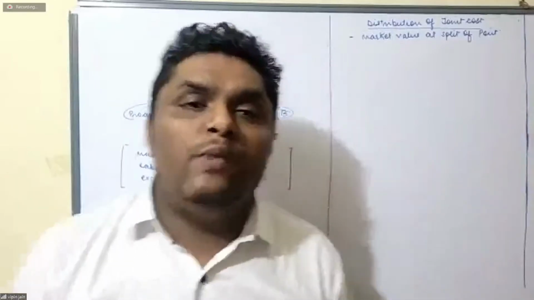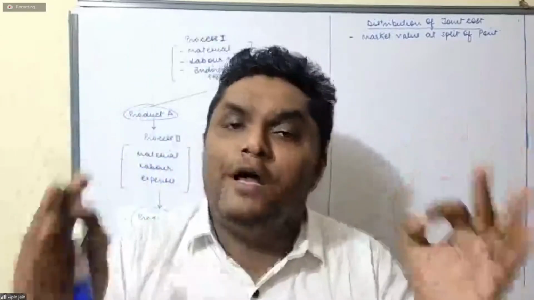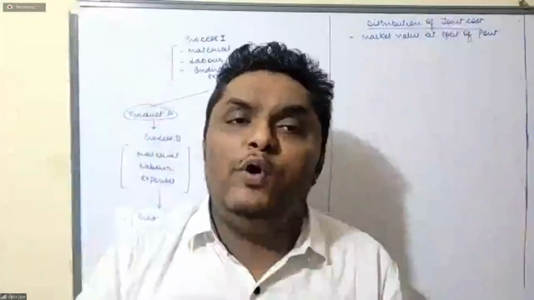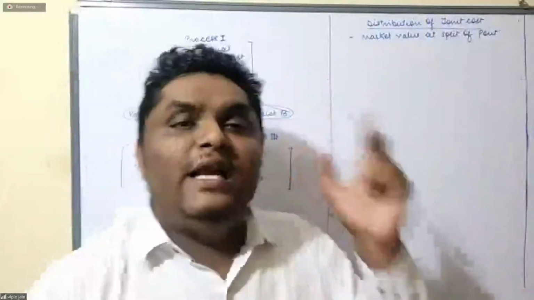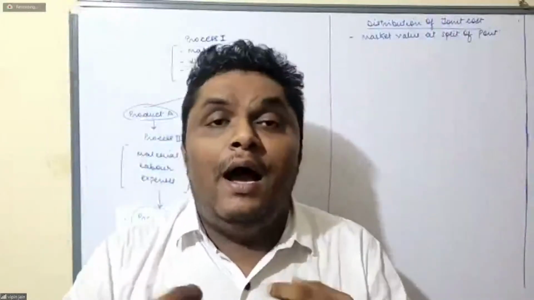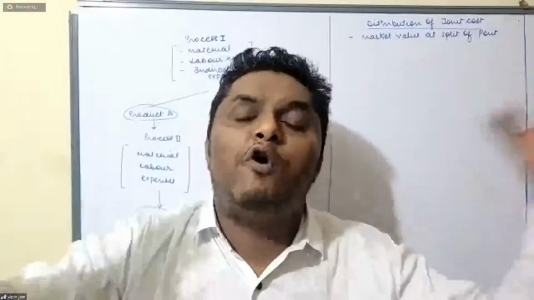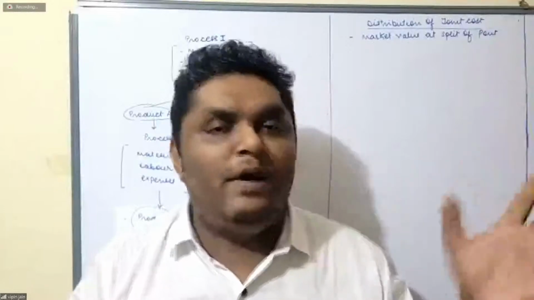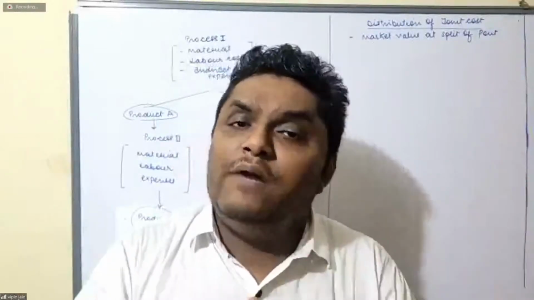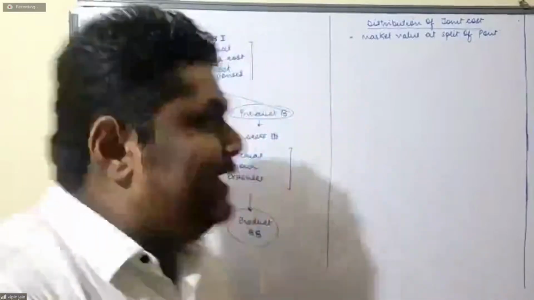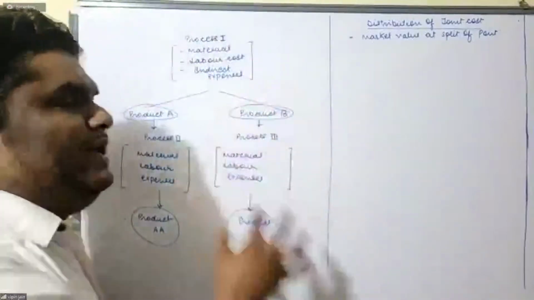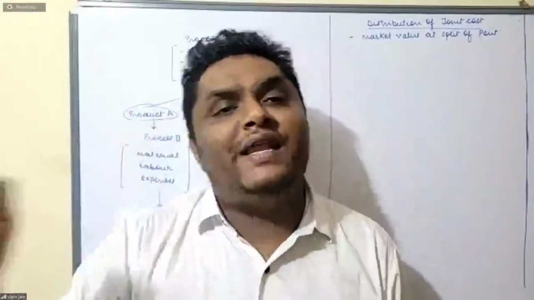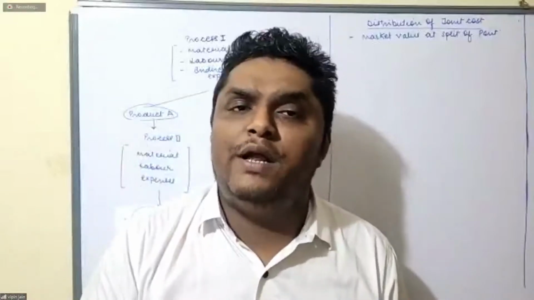So the best approach is what? If the market value of product A and product B is available, then the best way is what? To distribute the joint cost among the market value of product A and B. We are not selling in the market, but our competitors or other manufacturers are selling in the market this product A and B. So if the market value is readily available of product A and product B, the best approach to distribute the joint cost is what? In the ratio of market value of the intermediate product, that is product A and B.